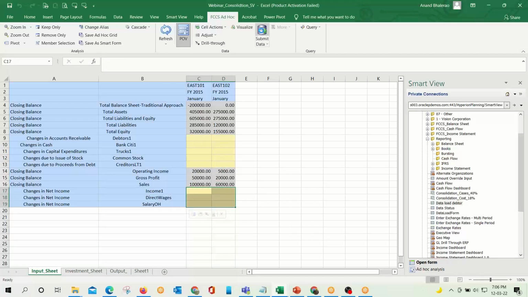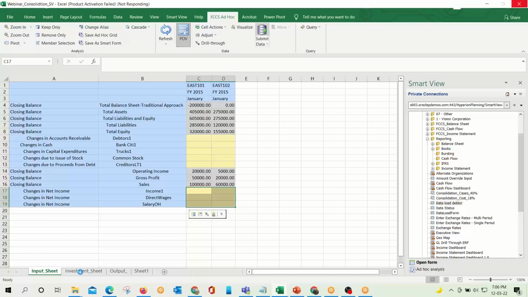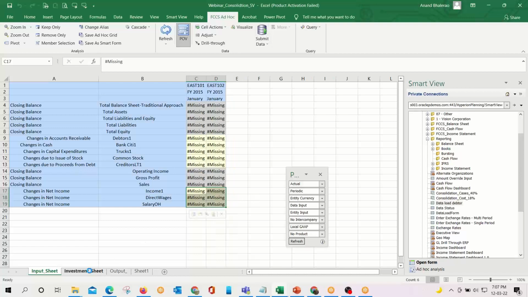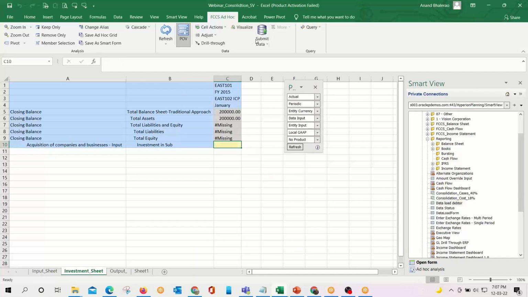So let me first remove these figures. This is our input sheet where we are going to enter the different trial balance figures of both the entities. Similarly, we will also remove the investment amount in the associate or affiliate.